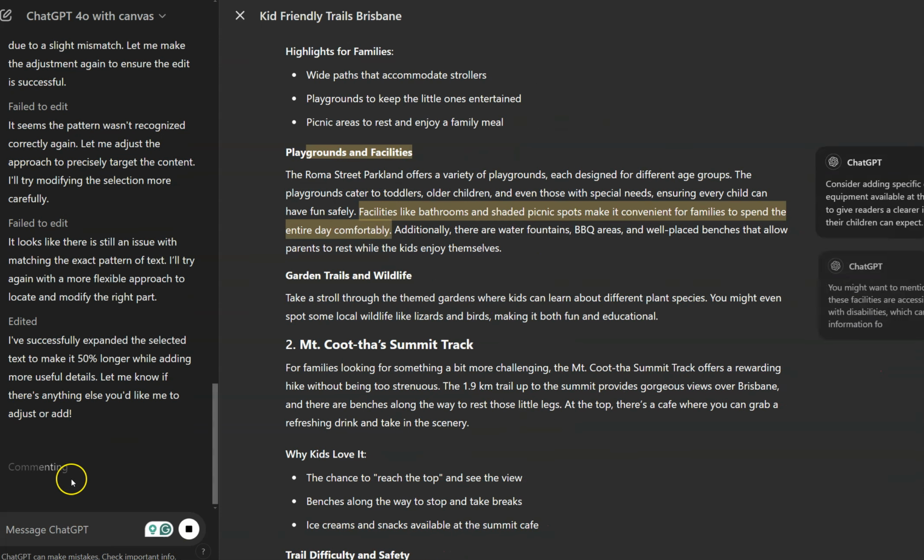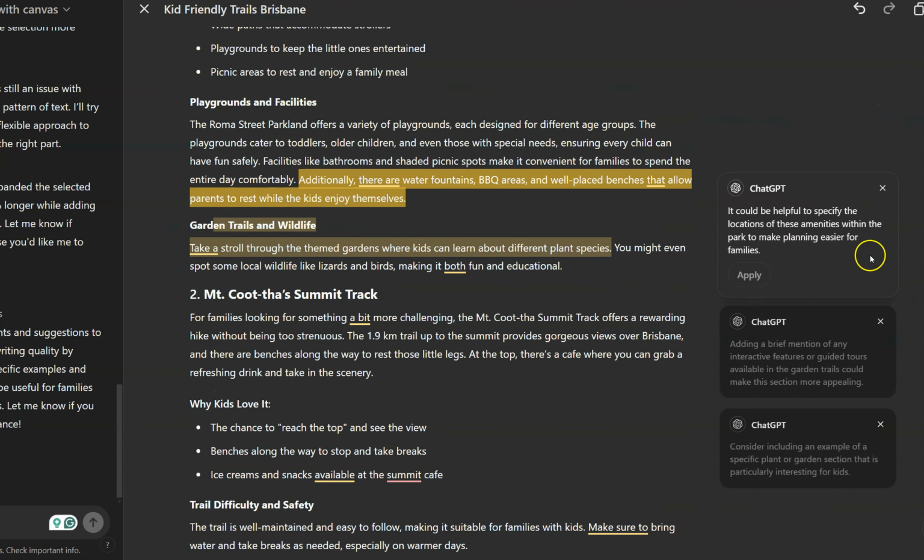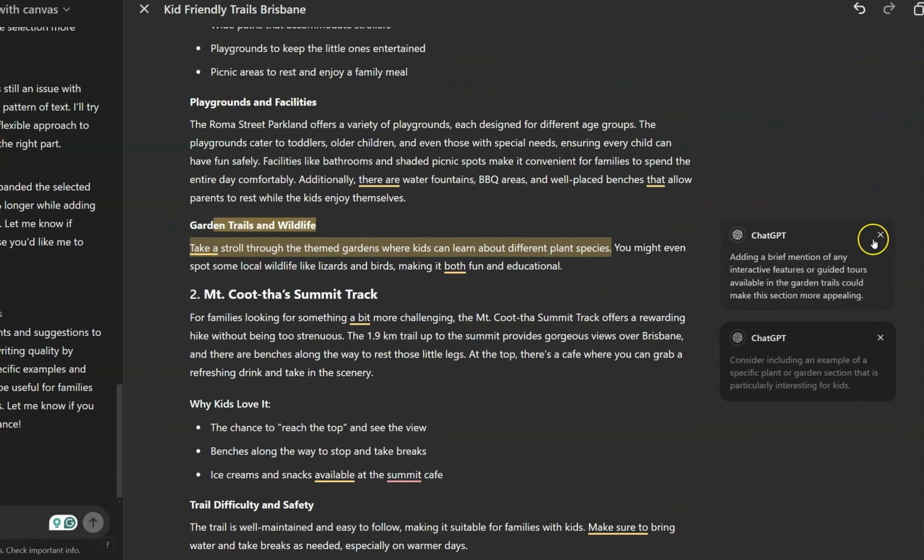Consider including an example of a specific plant or garden section that is particularly interesting for kids. Wow. So this here is an absolute game changer for writing content. As you go through, you can just change, edit, add information, which is going to make our lives a whole lot easier.